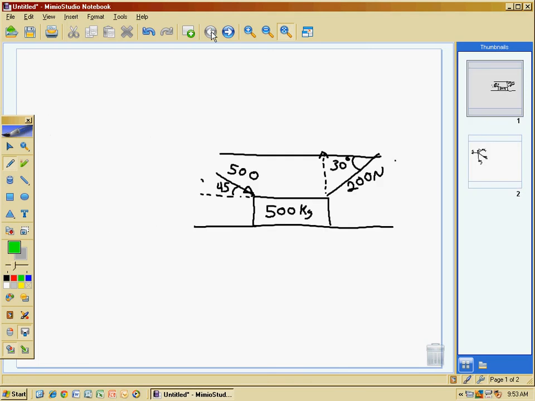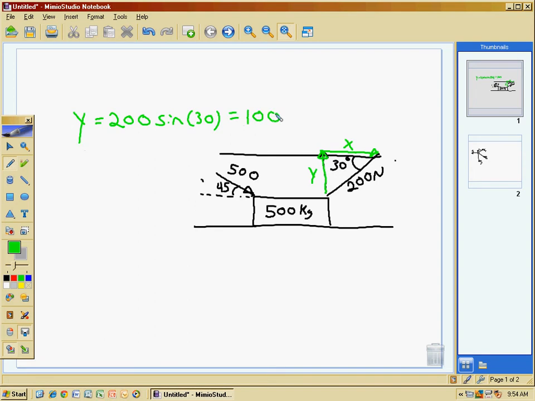All right. So this one's up to the right, so I'll draw my components in green. We have a component up, and we have a component to the right. So we have a y component here. We have our x component here. Do we all remember how to find these? To find y, it's opposite, so we're going to use sine. So the y component is going to equal 200 sine 30, which is going to equal 100.